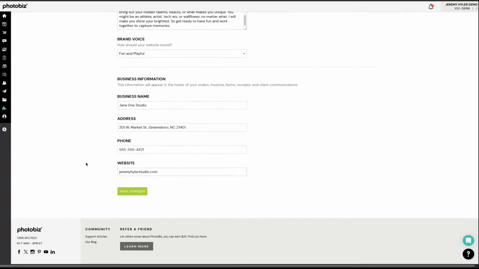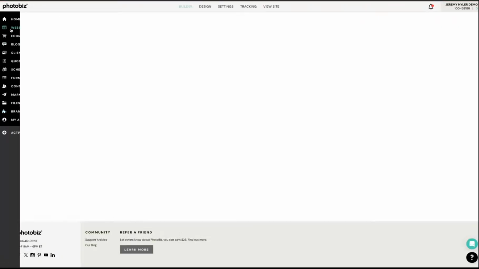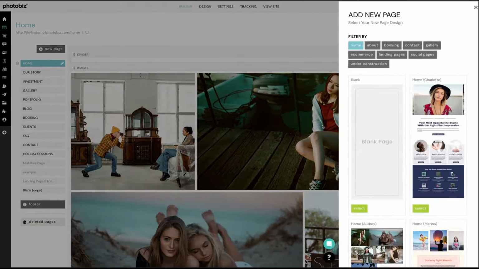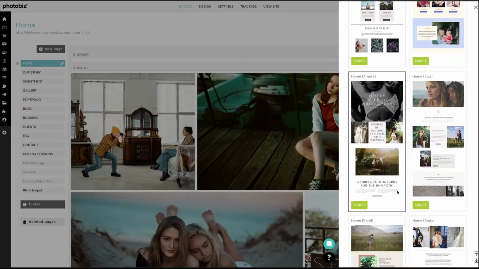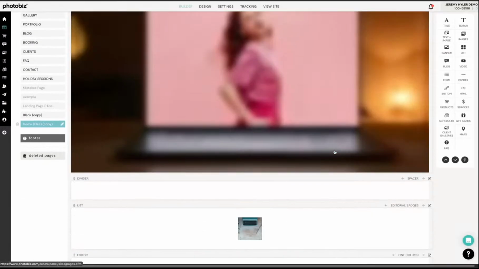Then you'll feed in other information such as your business information down the line. This just helps in general put you in the location. So we're going to save changes. And what this is going to do is, when we come over to our website builder, say I'm going to create a new page, maybe you're loading in something for the first time ever. It's going to understand who you are right away. So if it knows I do seniors, I'm just going to select one that already has seniors on it so you can kind of see. All right, there we go.